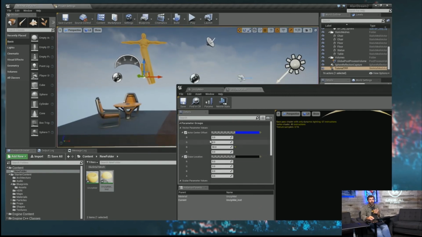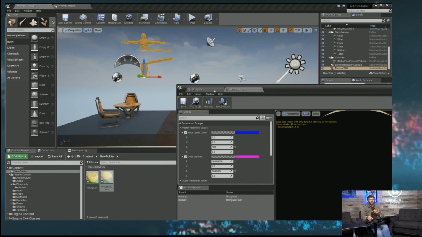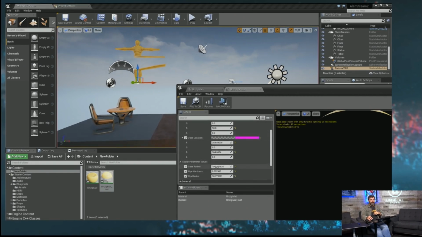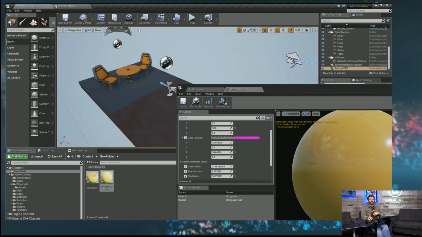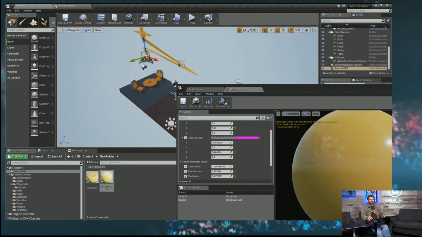Inside of my instance material, I can actually change that erase location. And this is world coordinates. It's probably easier to do this inside of a blueprint, but if I change this dramatically, there. So now my erase location is at about 350 units, positive Z and positive X. So it's somewhere off to screen right. And if I increase my erase radius, you can actually see there's the new point at which it's going to erase to. And as I move my character around, you can see that erase point is going to stay in world space no matter where my character goes.